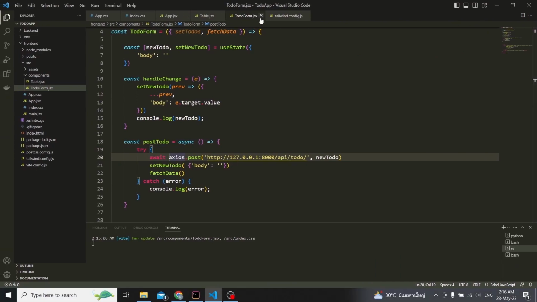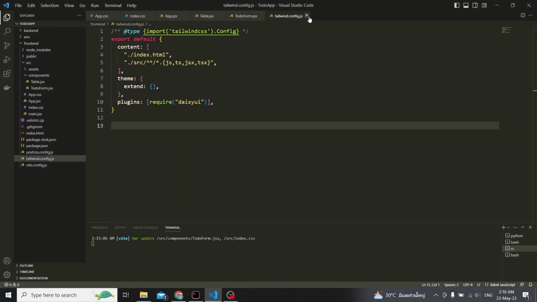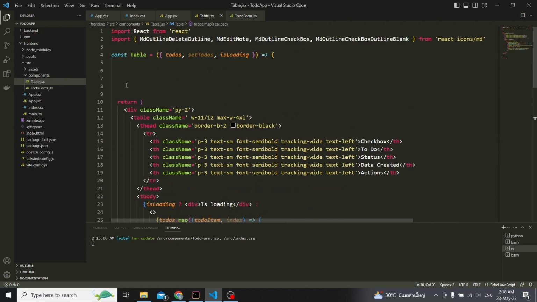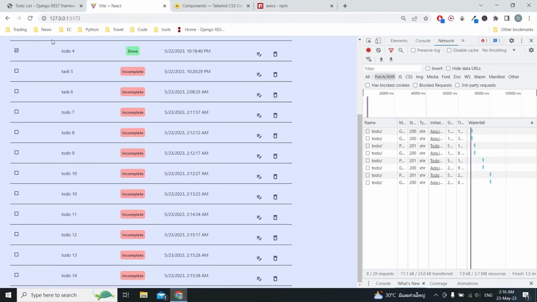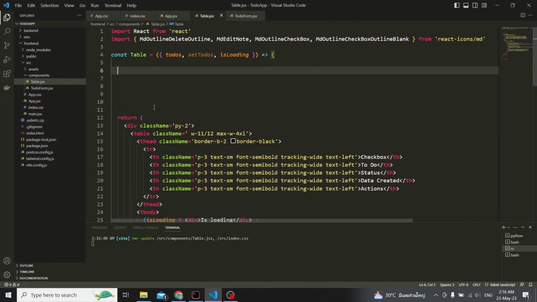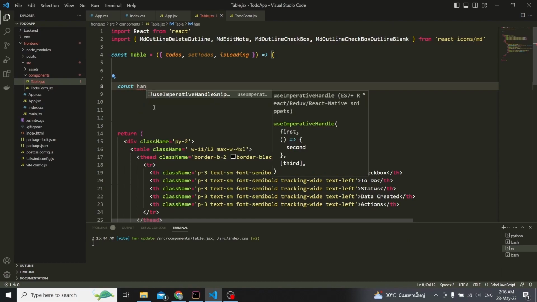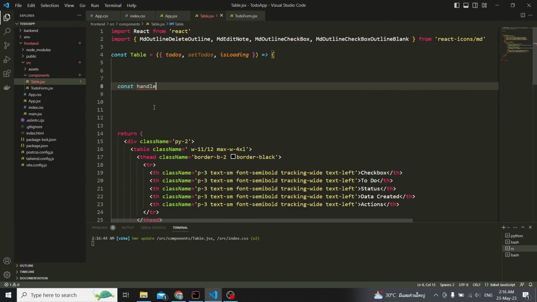Okay, so let's go for our next step. I think we finished with the form, all the things are going to be handled here. Let's go with delete, so you can actually delete some stuff because the list is getting crowded. Let's create a const delete, it's going to be an async.